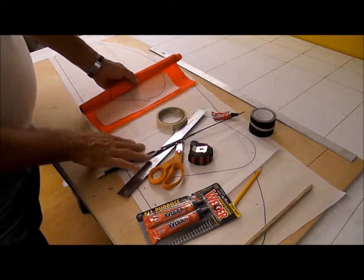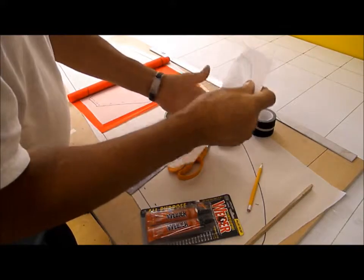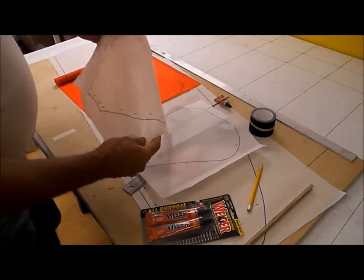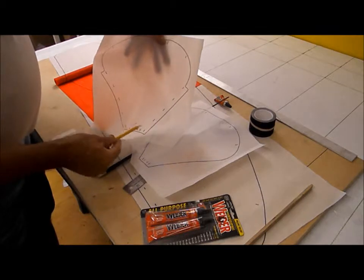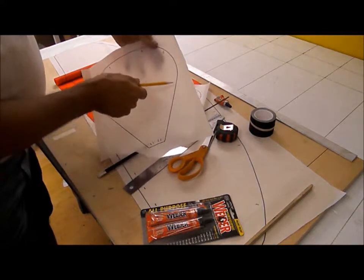There's a couple of things that have changed with regards to my patterns, and they are simply this. The newest version of the pattern on the tail looks like that. The old version looked like this. And what we did was, whenever you cut this out, you actually cut on the dotted line. Well, now the dotted line is no longer there. We're just cutting on that straight line.